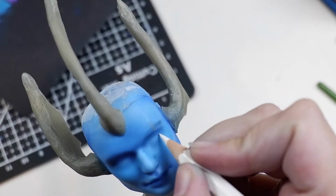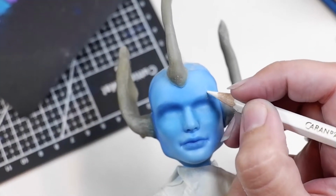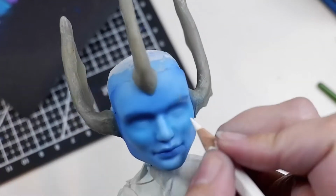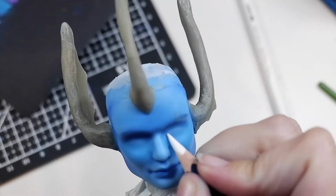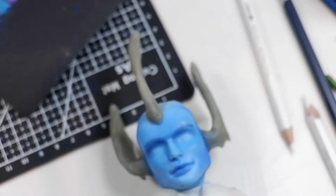Trying to sketch his eyes out with white, and you can see where the scar, it's now a scar, where the dots were, where I've covered it up with the epoxy sculpt, and it's still left a visible mark, so I thought I'd beef him up a bit and make him look a bit more rugged with a scar in his eyebrow.